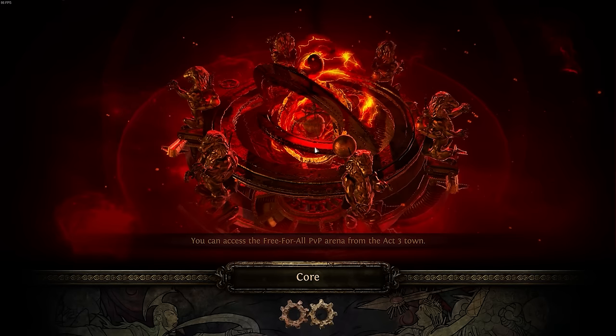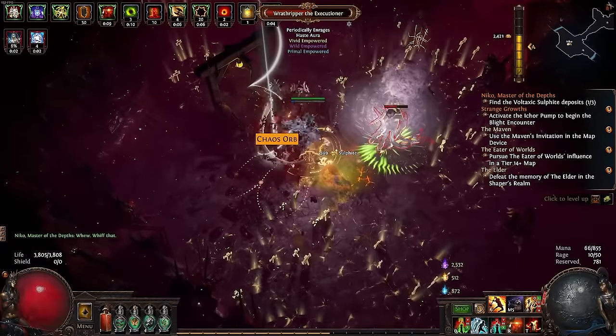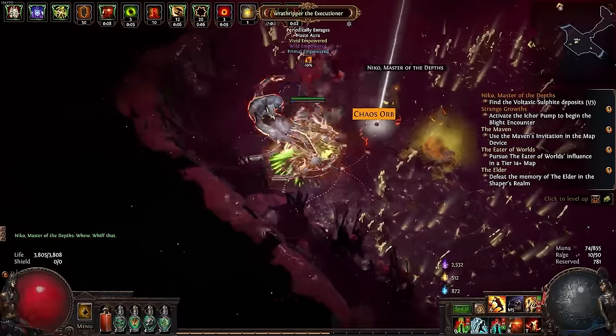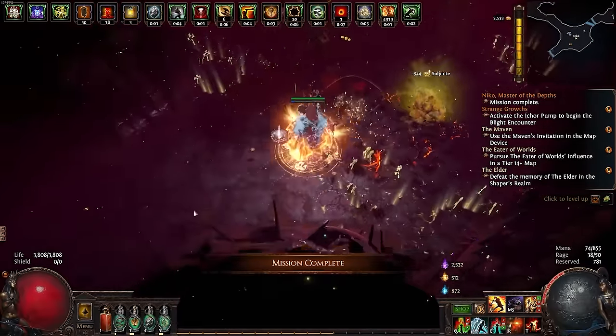Right. I wonder if higher tier maps give you more Voltaxic Sulfite. There's one right there. Got myself some sulfite. That's the name. I keep forgetting names. So many names, my dudes. There you go. There's the last one. Mission complete. I'll take that.